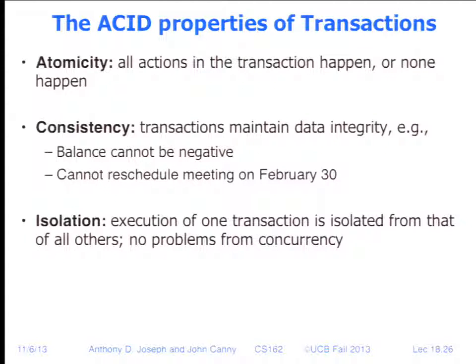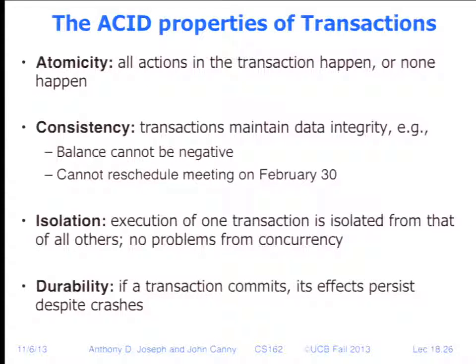Isolation says that the steps that one user or one client does must not interfere with the steps that another client is doing. The net result of isolation is that however the steps in the transactions are actually executed, the end result is going to be as though they were executed independently, one after the other, in some order. And finally, durability says that if you actually do successfully complete a transaction, then the effects persist. Somehow there's a way to store enough information that the transaction won't be undone or partially undone by some system failure.